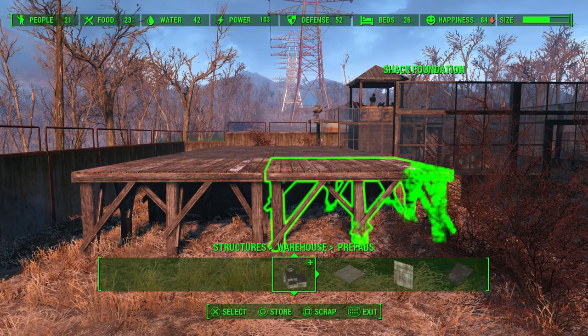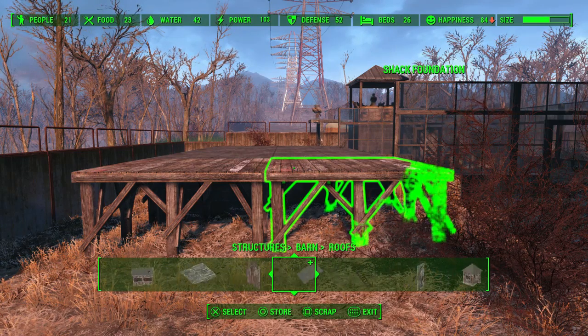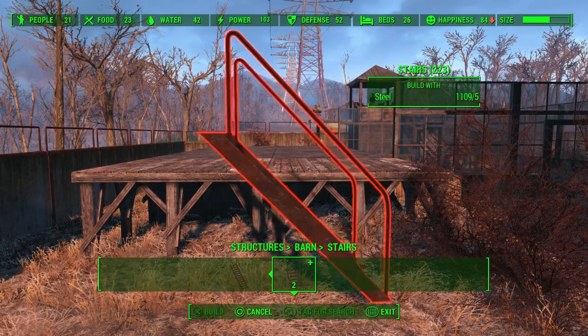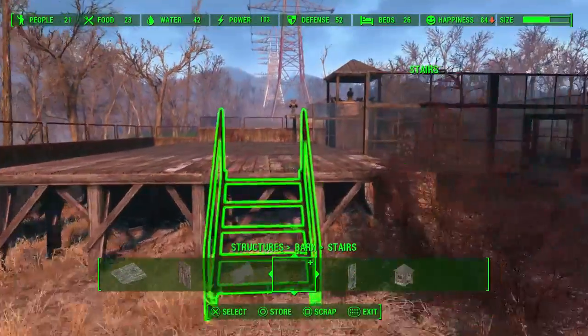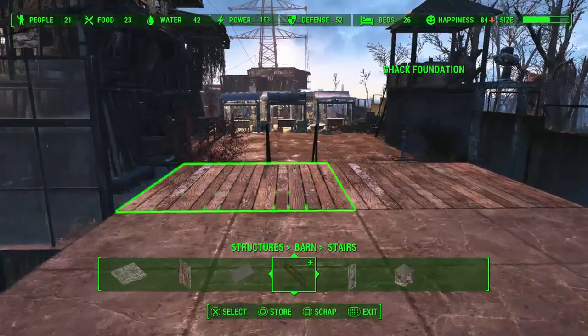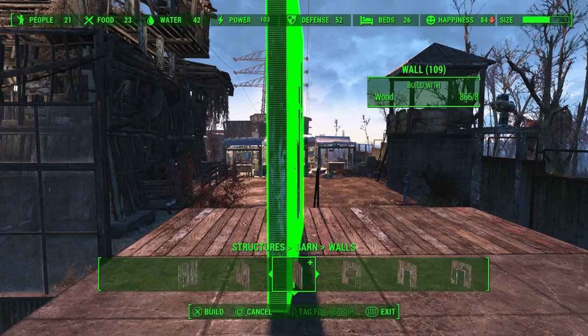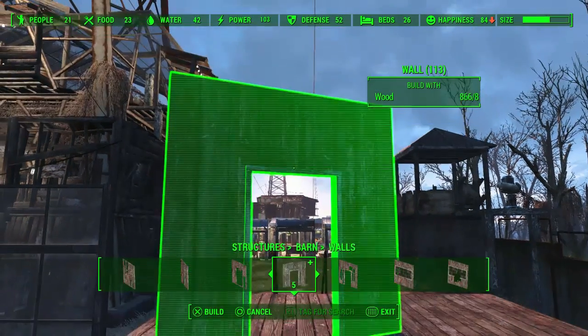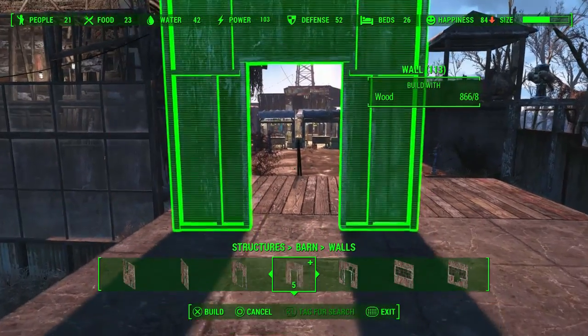I think I'm going to make this a barn to look like a barn. Alright. Well, not look like a barn, but I'm going to build it out of the barn stuff. I'm not going to make it look like a barn. Because it's the nicest looking, and I want their house to look really nice.